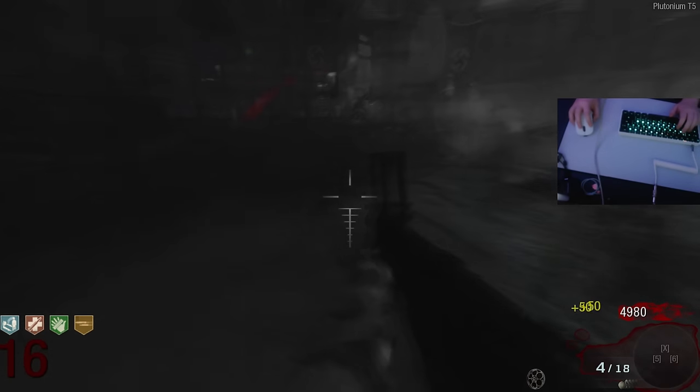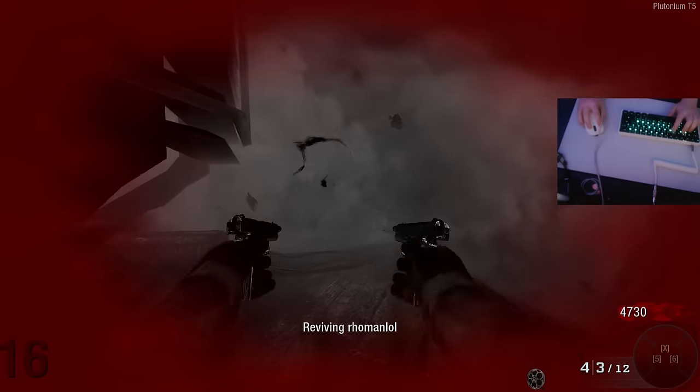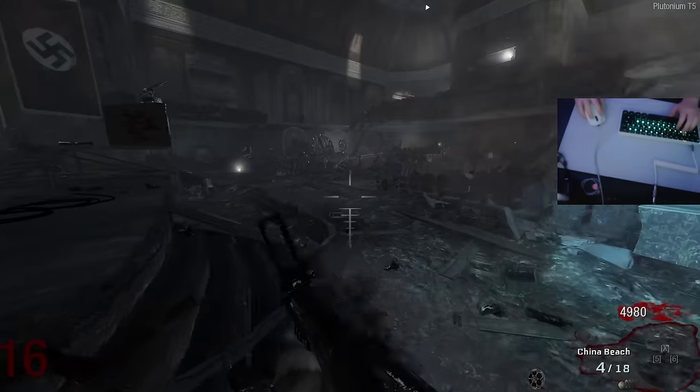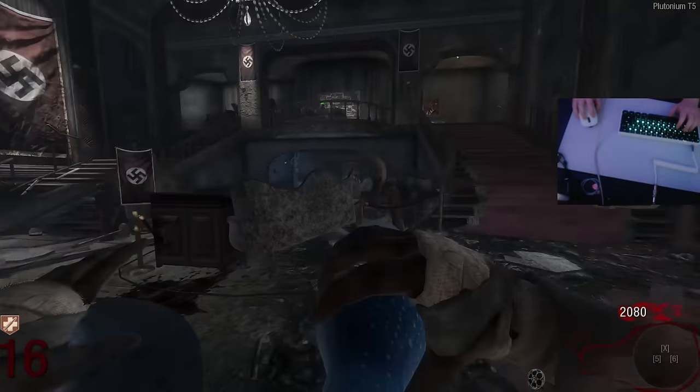Okay, like this, because I can't see a thing. I'm dead here. Oh, no. Okay, we can still grab Jug and Quick Revive again. That's fine. It's not panic just yet. We've still got weapons. We've still got ammo. Just missing our perks. Grab this and grab this. There we go. And there we go.